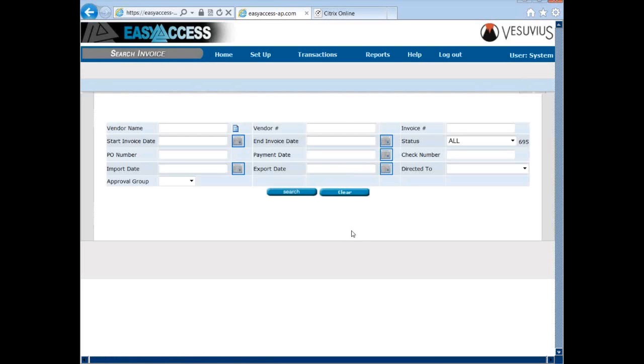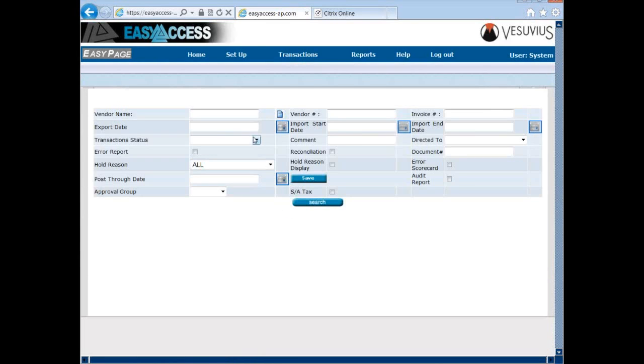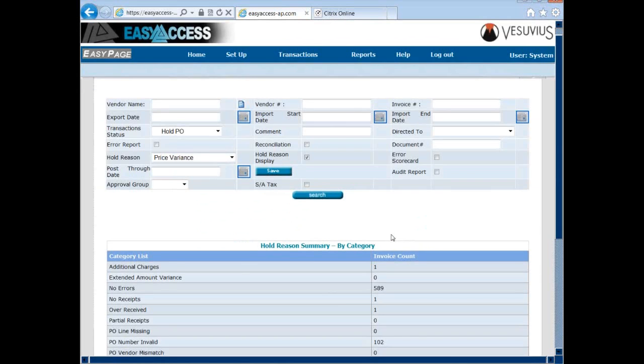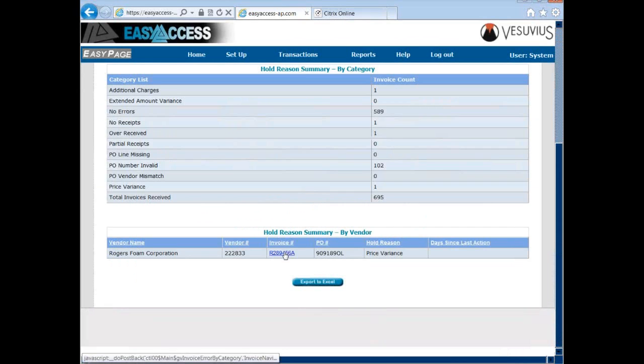So when a person logs in, they can go in and search an invoice under various different elements. But if I were to say, show me all of the PO invoices that are in the system right now that failed the rules that we have set up for price variance, there is one invoice.